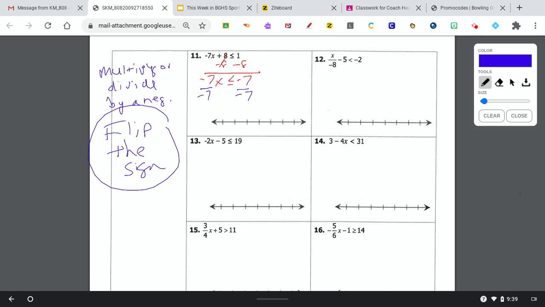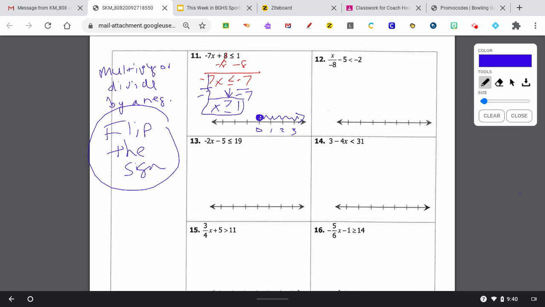So I'm dividing by -7. That cancels. I bring my x down. This right here flips. See how I turned it around? Of course, I get a +1. That flips because I divided by a negative. So now 0, 1, 2, 3. It's going to be a closed circle. And it's now going to the right. And there's my graph.